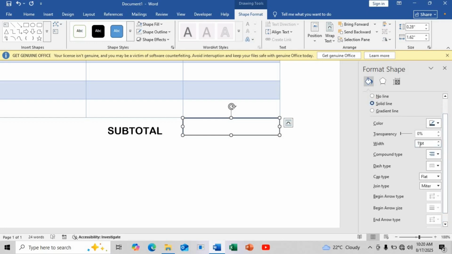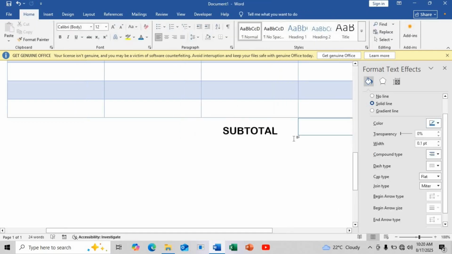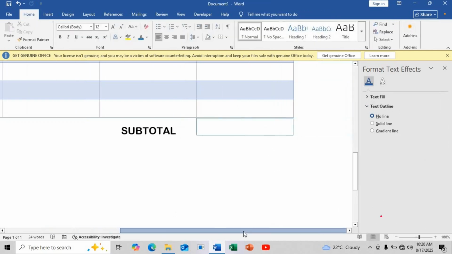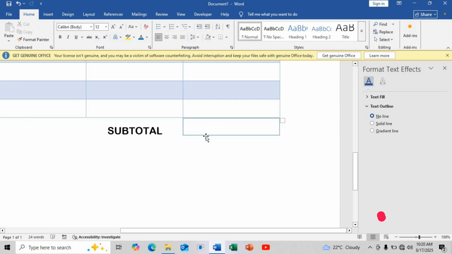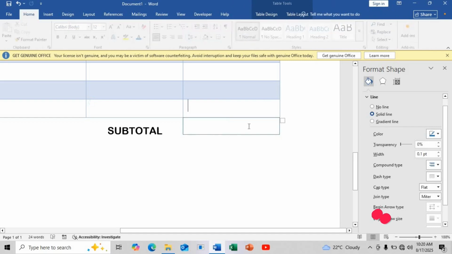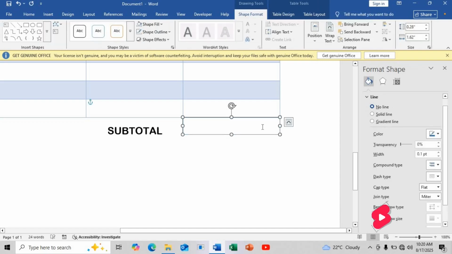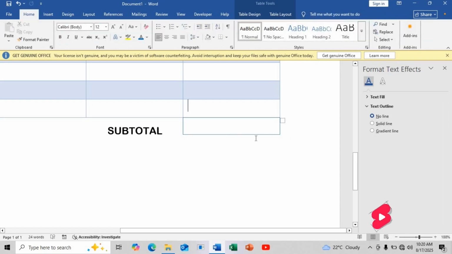We have our line here, so the line here I'll make it 0.1. That's the weight of it, and the color of it I'll choose this color. As you can see, it looks a little bit close to these colors, so I'll just click on this one, use my arrow key to position it to fit inside there. Something like this. You see it looks better, right? That's great. So you can open it up a little bit. Something like this is not bad for our design.